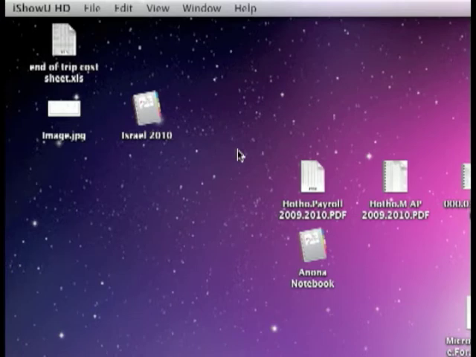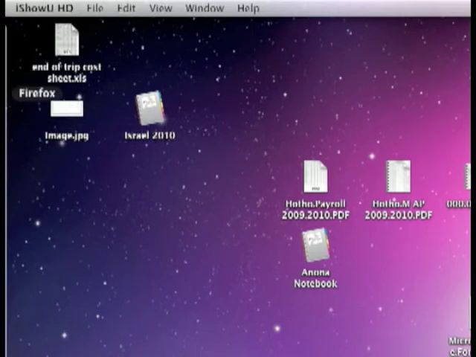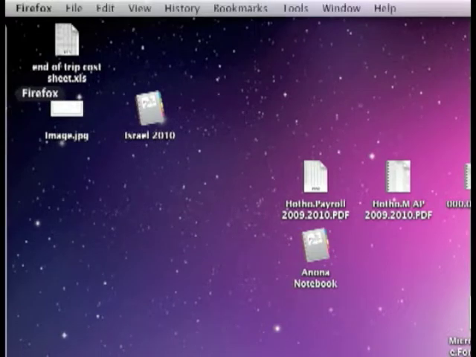Okay guys, we're going to do part 2 of this whole process, which is getting the MP3 up on the web and on our podcast feed. To do that, we're going to need to open up Firefox, which you should have downloaded in the first part. And we're going to navigate to a website.